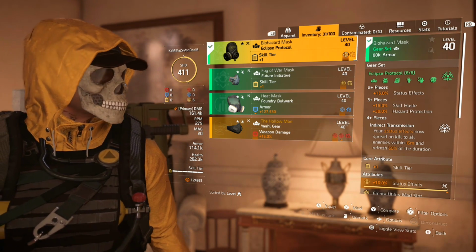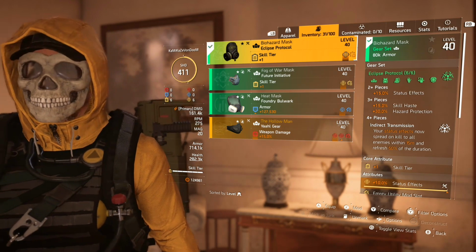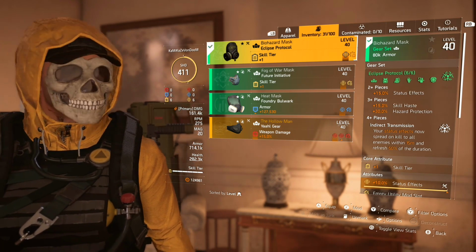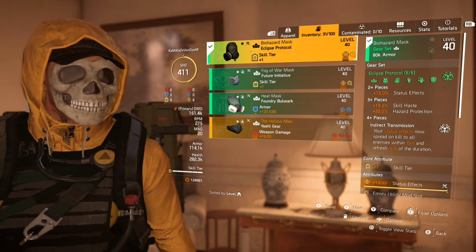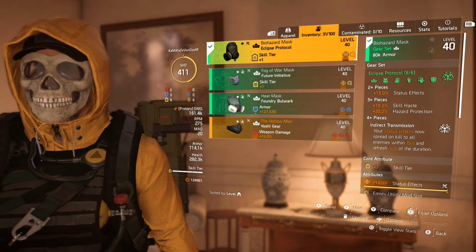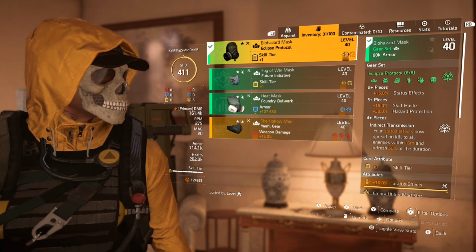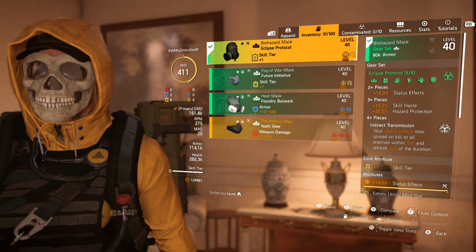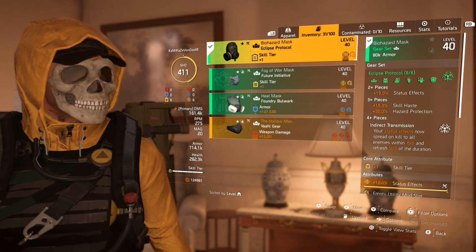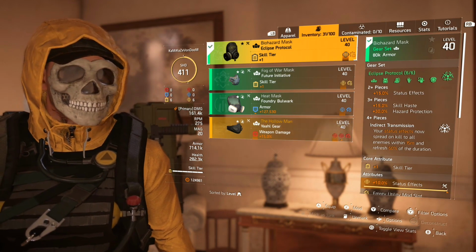Now for the 4-piece, you get the talent. It's called Indirect Transmission. Your status effects now spread on kill to all enemies within 15 meters, and it refreshes 50% of that duration. So say that you get a guy with, I don't know, the hive. So you throw out your stinger hive and it bleeds that guy to death.